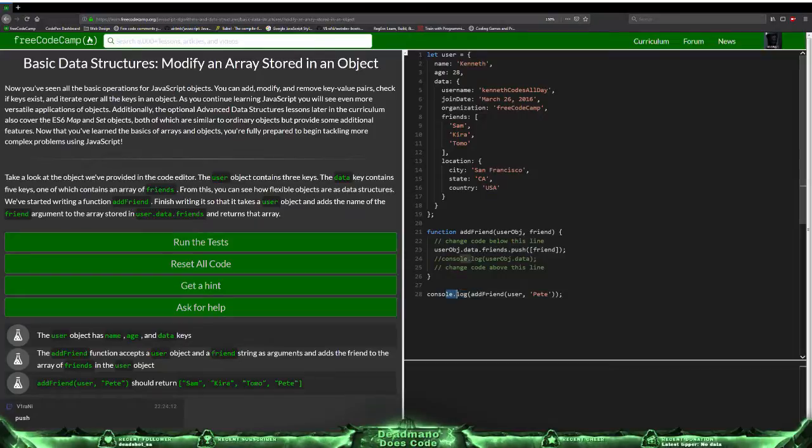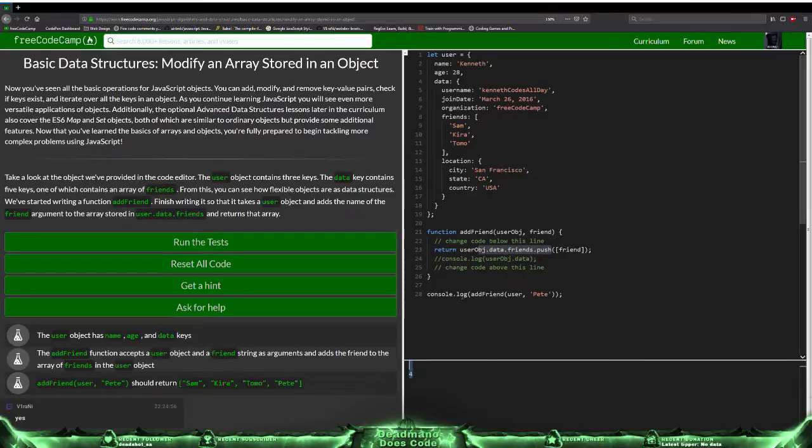But this thing is silly. It's not like logging. Add friend user. But if I do a return, right? Is it also going to do this? That's one thing I never understood. If you call this function, it's going to add the friend. But if I return, will it also do this and return the output, if any, or not? So it will. So it's returning 4. It's returning the length.